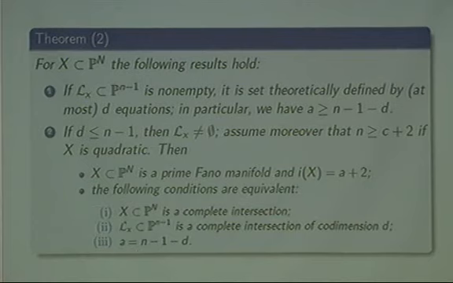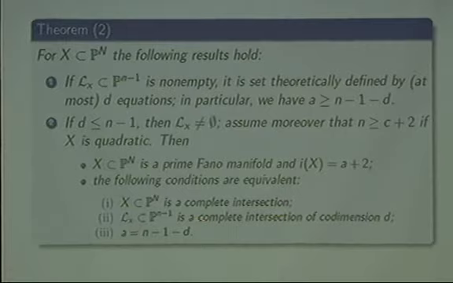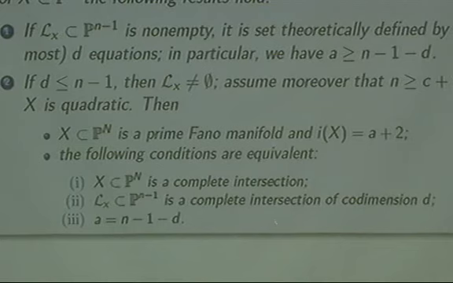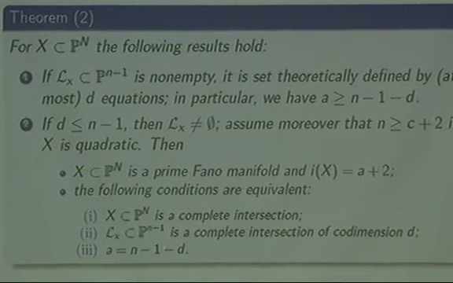Okay? So, as you see, the property we are interested in, namely to decide if X is a complete intersection, for instance, in relation to the Hartshorne conjecture, or for our own pleasure, is certainly related to the fact that the same property holds for the variety of lines. And moreover, if you can compute exactly the dimension of the variety of lines, then you know precisely if X is or is not a complete intersection.